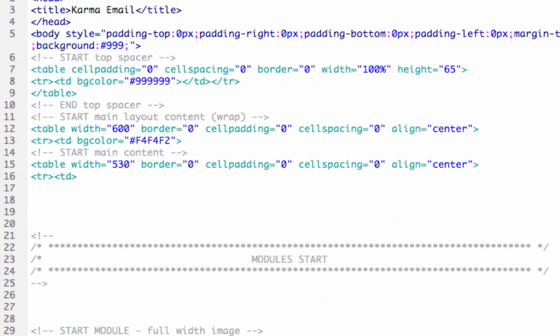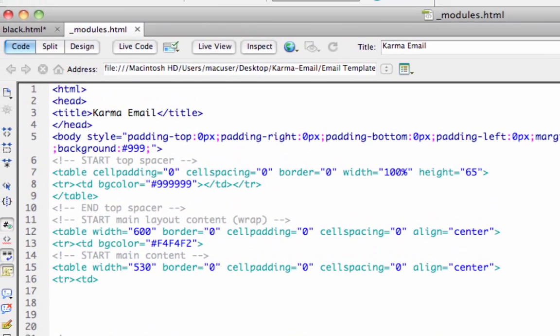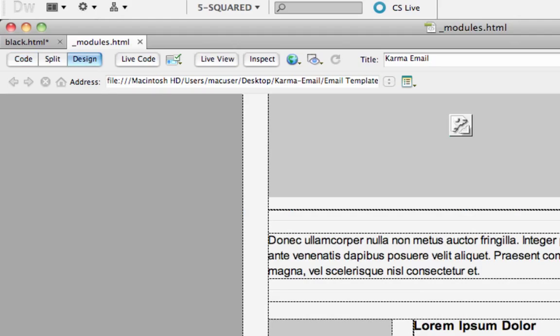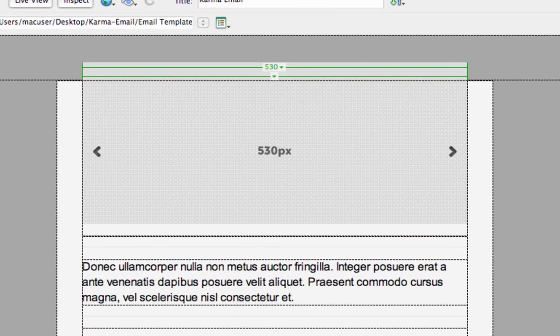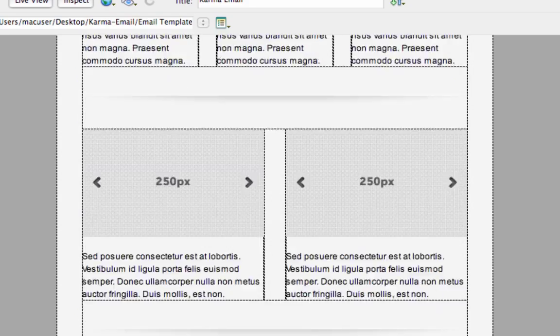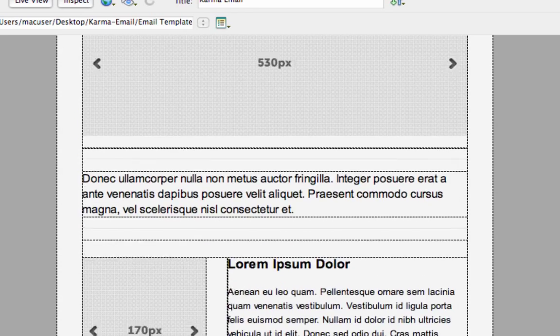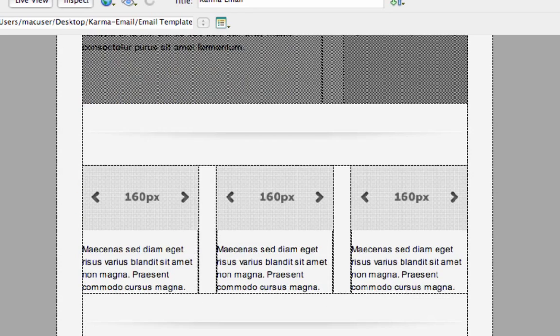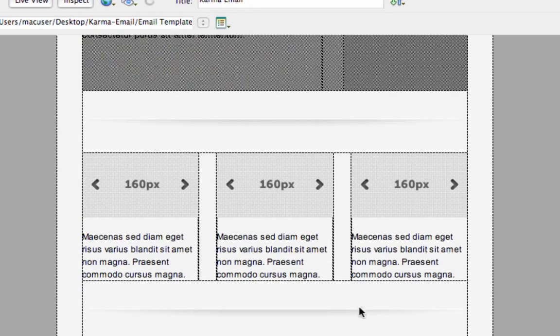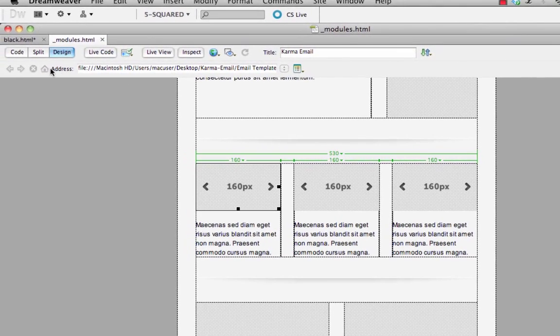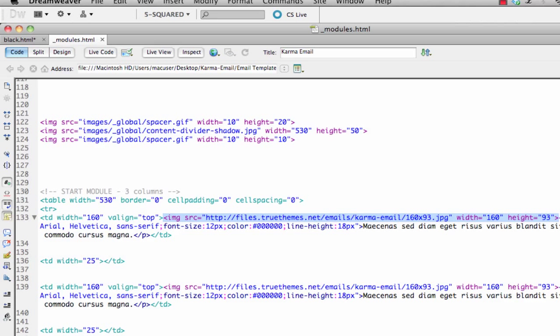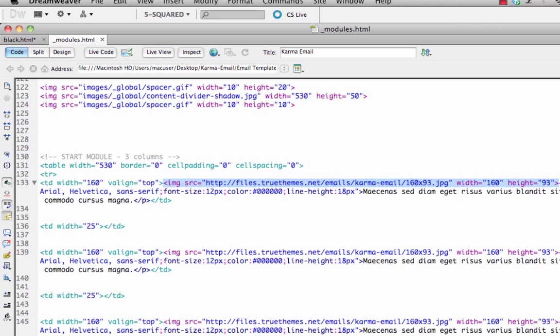Now, earlier on I mentioned the design view, and that's the one really great thing about Dreamweaver when it comes to HTML emails. So if I switch over to design view, again, it's not a perfect view, but it'll show you what you've got going on. So the cool thing about this is you can easily locate code. For instance, if I wanted to insert these 3 columns, I would just click on one of these, and then when I switch back over to code view, it'll already have that highlighted. So it just makes it a little bit quicker.